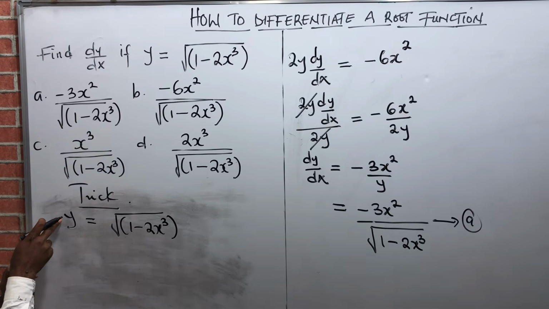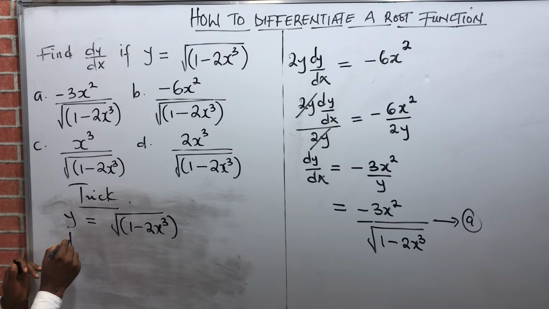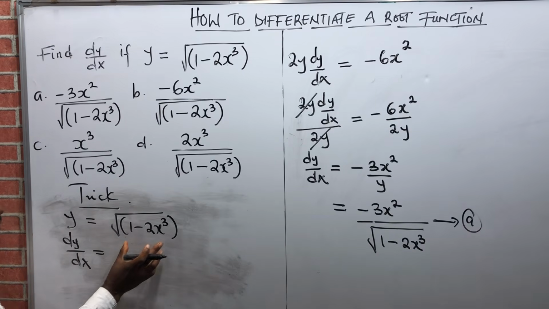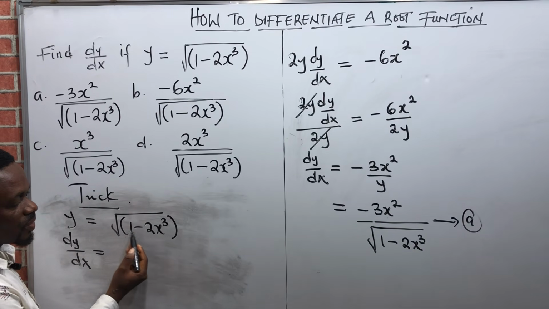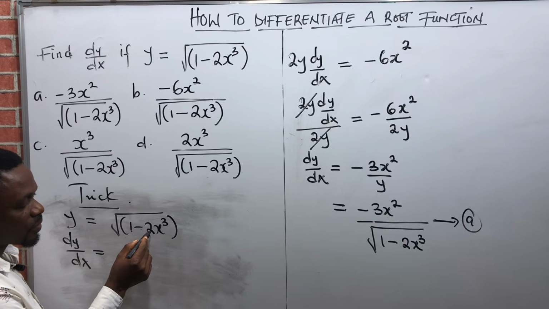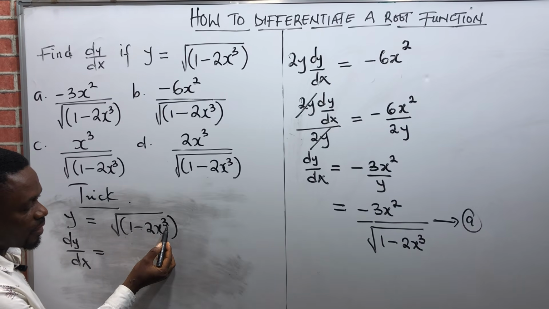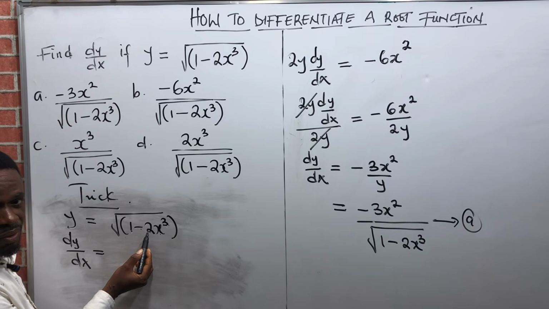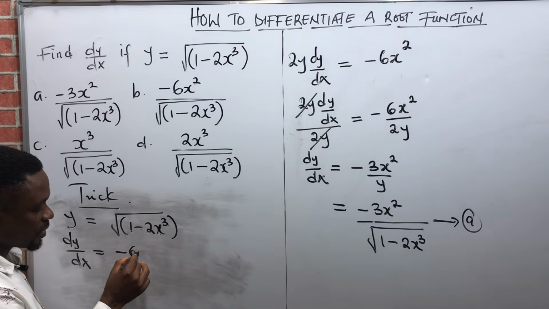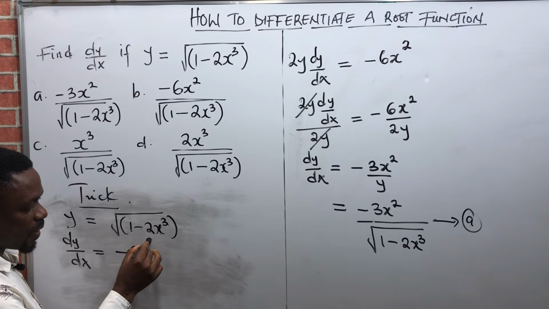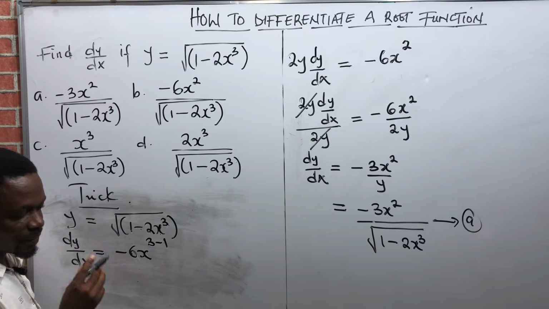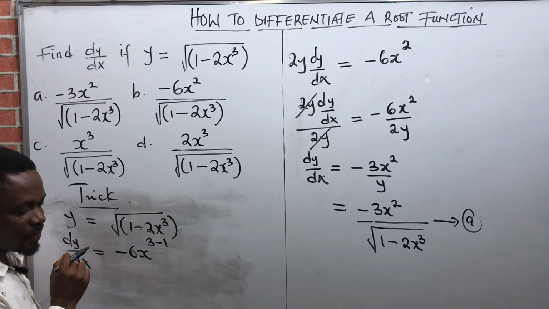So what I'm going to do now is to differentiate y with respect to x. I will have dy all over dx. Now, very simple. What is the first step? Differentiate the base. This is called the base. The base is 1 minus 2x raised to power 3. This is a constant. Throw it away. Then differentiate minus 2x to power 3. Remember, 3 will multiply minus 2, which is the base, to give you minus 6. Then x raised to that power, then introduce minus 1. That is the first thing. Always differentiate the base first.